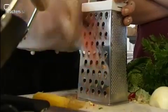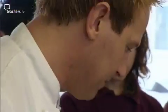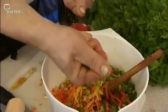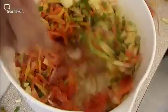And those wonderful Bromham carrots. Just grate these, okay? Take your time, so I only want grated carrots, not grated fingers. There we go. Now, if you like it zinging zesty, you get your lime upside down in your hand and you really squeeze it. There we go. Just chop up the apple or the apricots, whichever you're going to put in there. And I think they're ready to give our coleslaw a stir.